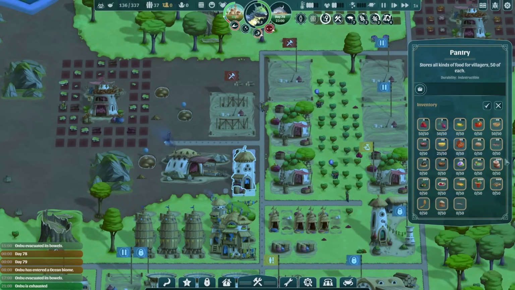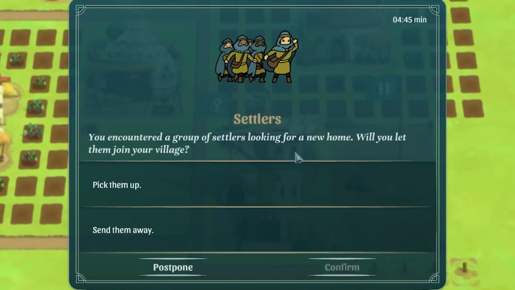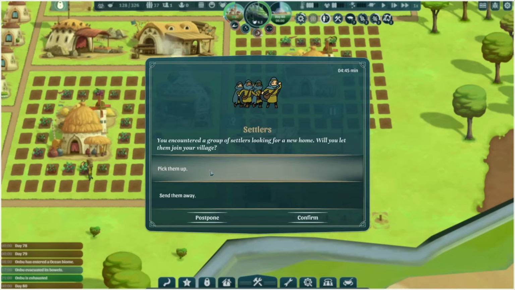Does that mean our pantry is completely full? Oh my gosh, it is. We're gonna have to build another one. Our scavengers just got back from that settlement. We encountered a group of settlements looking for a new home. Yes, pick them up, please.